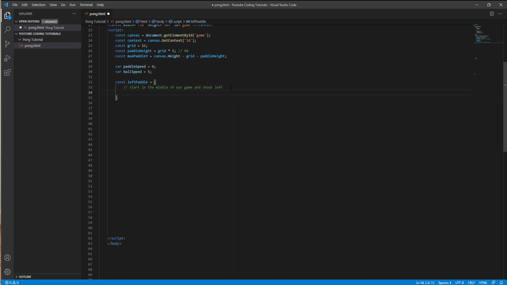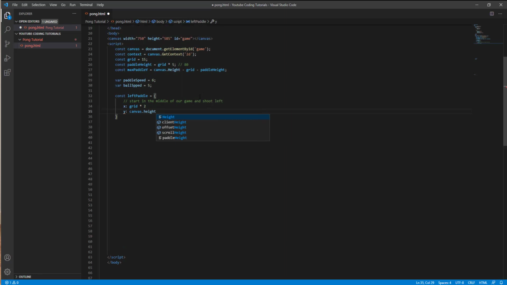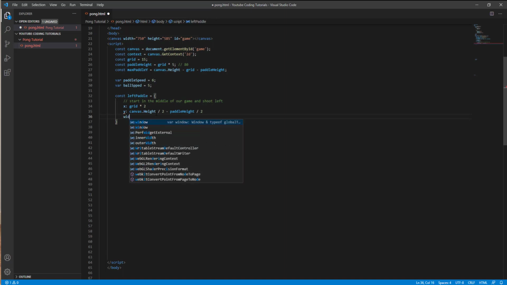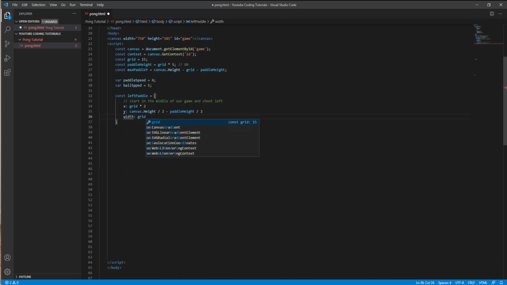So to do this, we need to go x, and then we'll go grid * 2, and then we'll go for our y, canvas dot height / 2 - paddleHeight / 2, and then we'll go width grid, and we need to actually have commas behind these.